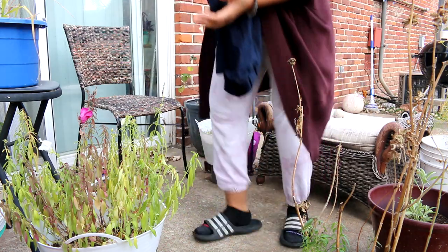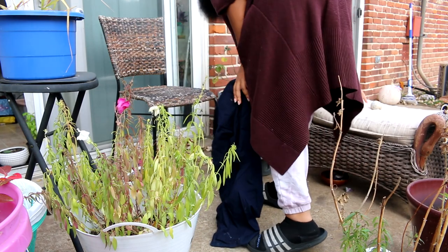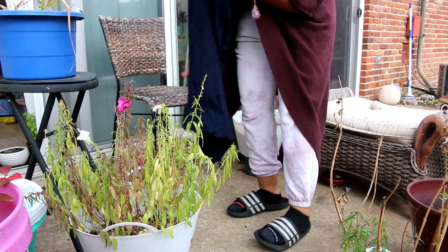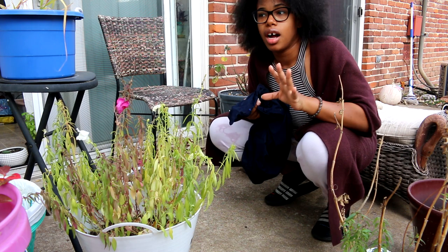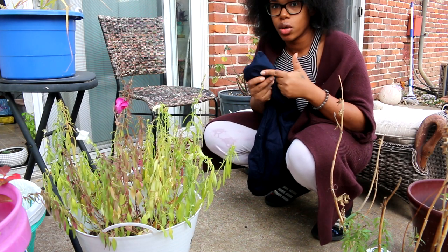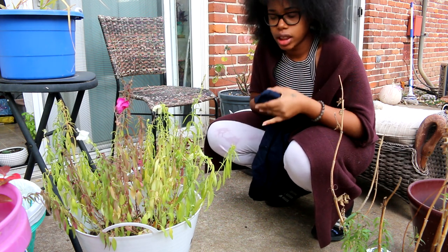Let's see what we got — actually, I'm gonna wait until the end and show you all everything at once, a big reveal. I didn't even look at it — I just threw it in the bag, closed my eyes, and shoved it somewhere so I couldn't see it because I want to be surprised too. Okay, so this is the smaller druzy amethyst. I'm breaking it on the back part so I don't mess up any of the actual points.